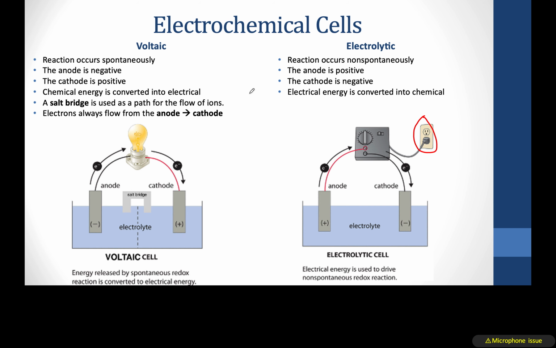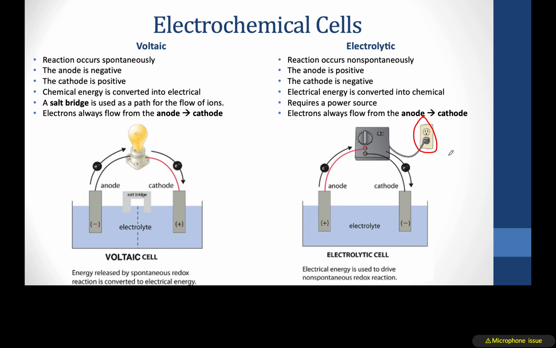In this case, the energy conversion is also backwards. We're using electrical energy to make a chemical change. Okay, so electrical energy is converted into chemical energy. It requires a power source, right? Because you need electrical energy. As always, electrons are still flowing from the anode to the cathode. Looks weird though, because look, electrons are leaving the positive thing and they're going toward the negative thing. Yeah, they don't do that on their own. That's why you need a power source. You need to force it, essentially. Okay?